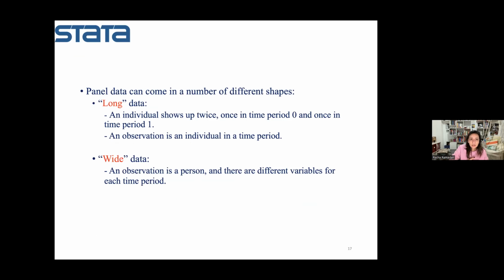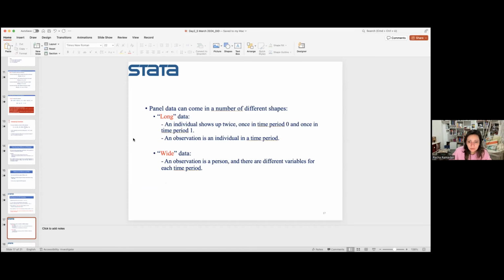The data, and I am not sure, I think you discussed this with Chahir yesterday, is that you have long data and wide data. So for the long data, as we will see, you have for each year or for each period in time, a line. So you will observe Russia in 2012 and Russia in 2018. While in the wide data, you will observe for Russia only one line, and you will have all her variables over the years, as I will show you in a moment.